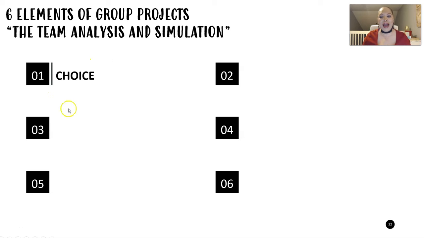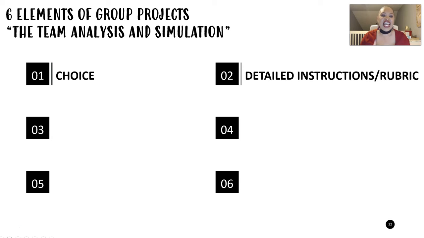So you have to think about that. How could you provide choice? It's not as cut and dry as the two projects before, because this one is delving a little bit deeper. So that's something that you're going to have to figure out as it relates to how you want to give them choice, but you must give them choices.